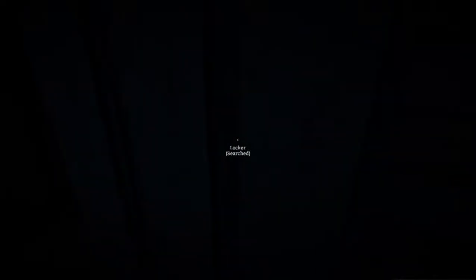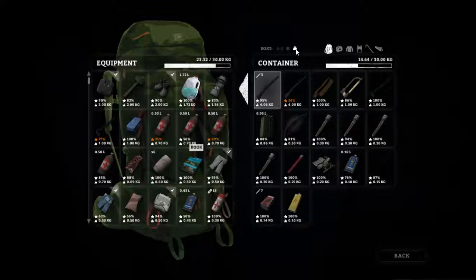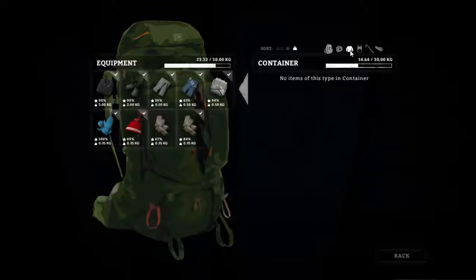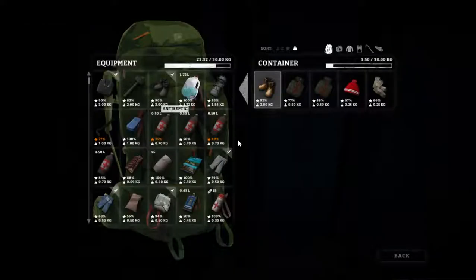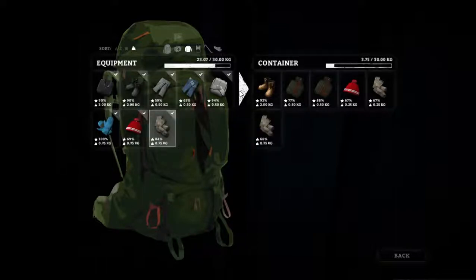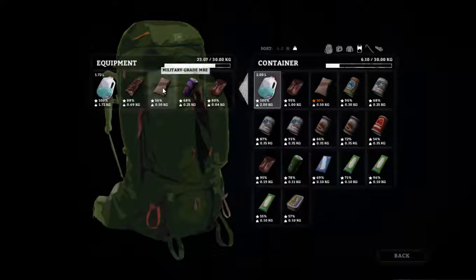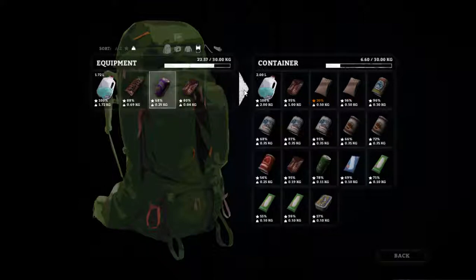Okay. What did we just pick up there? I think it was clothing. Yeah, it was wool socks. And that goes over here. Wool socks. We still don't have a scarf for some reason. Those are always handy. And this is food. I wish the locker would remember what it is for. That's in good shape.